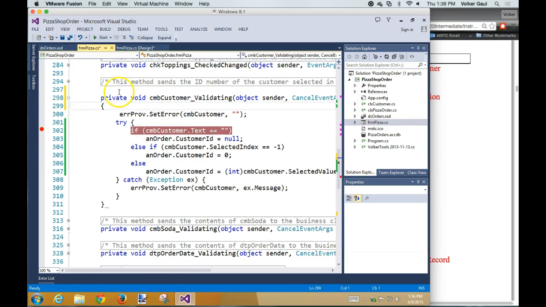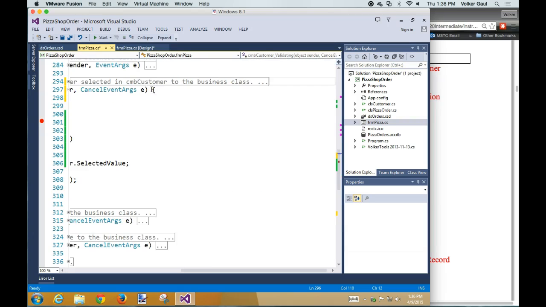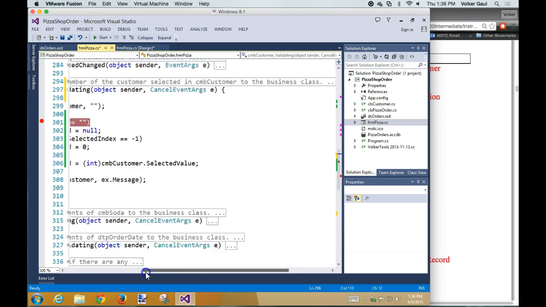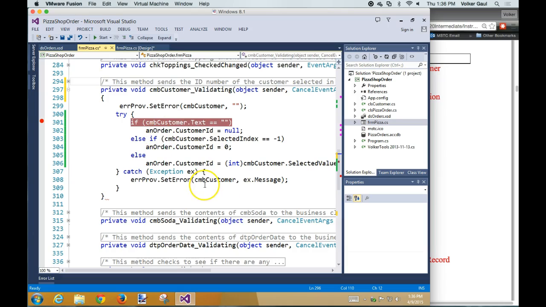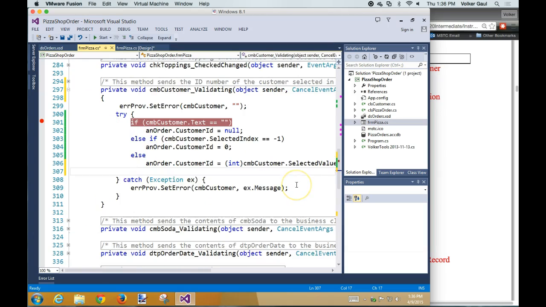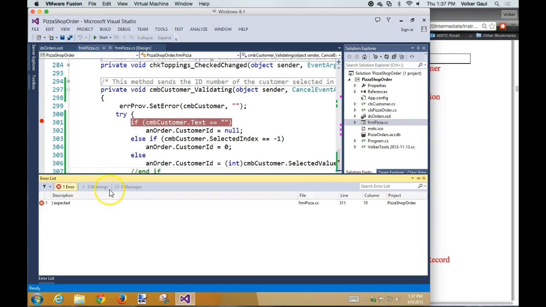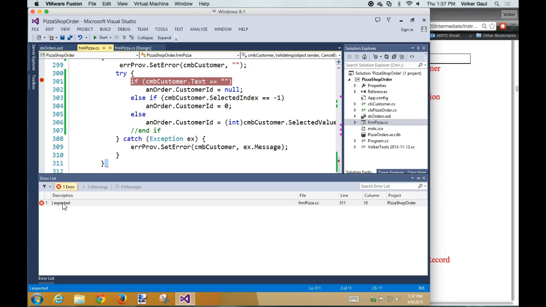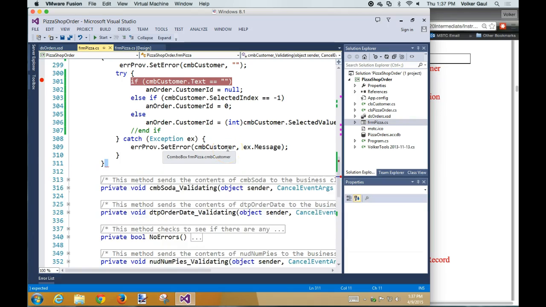So now the validating event does all of this testing, not the selected index changed event. Try catch else. Now when I run it, that old event's going to be over there taking up space. Nope, another problem. Why?